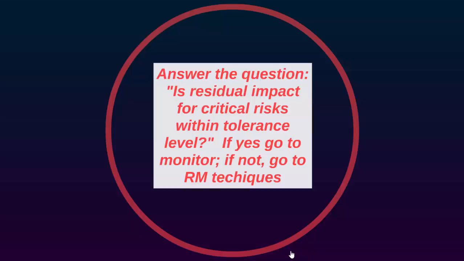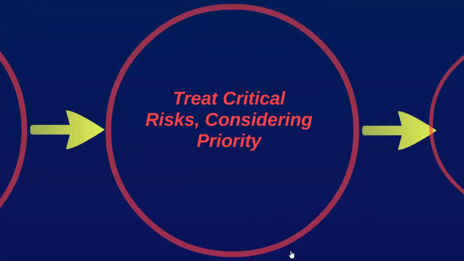If not, you have to select one of the techniques. Then you must treat critical risks considering the priority of each risk. Remember, the choices are avoid, accept, transfer, and control or mitigate, which is defined in the chapter as initiate activities to reduce the probability, impact, or timing of a risk event to an acceptable risk tolerance for your organization. One additional treatment method is added with enterprise risk management: optimize or exploit, which means to develop actions to optimize positive consequences to achieve gains.